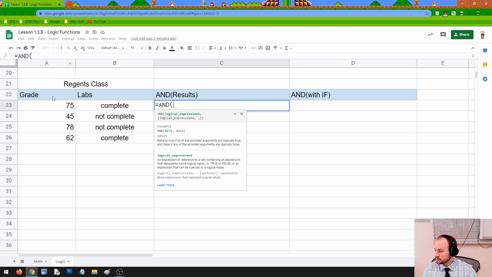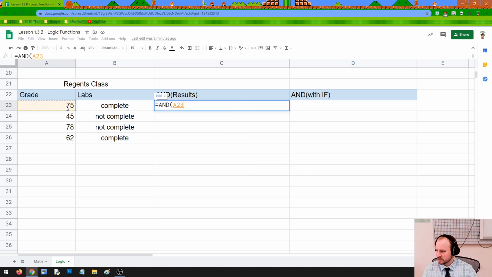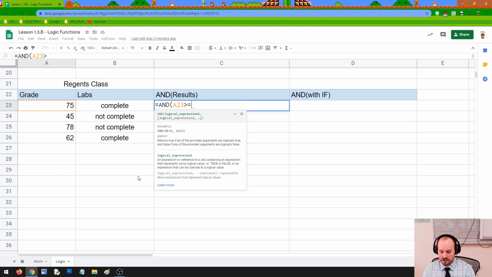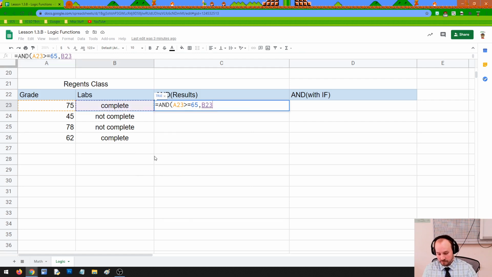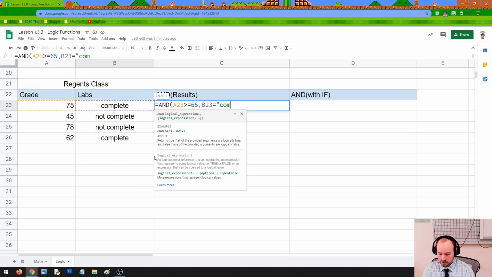I'm going to put this first thing, A23, so I can click on it to put it in or I can type it. All right, that has to be greater than or equal to 65, but I'm not done yet, comma, I have another requirement, B23 has to equal complete. And then I close the parentheses on it.